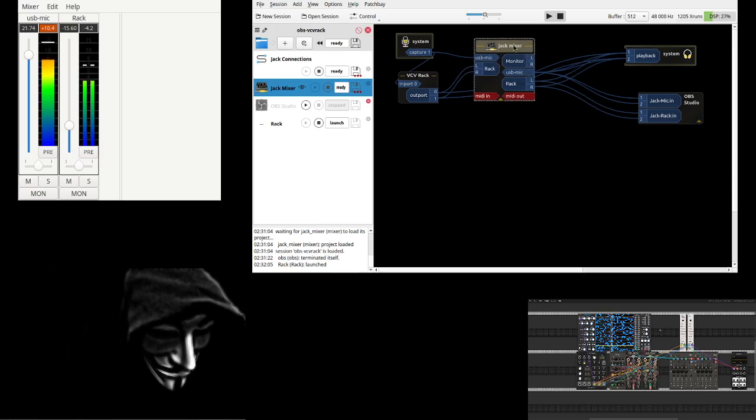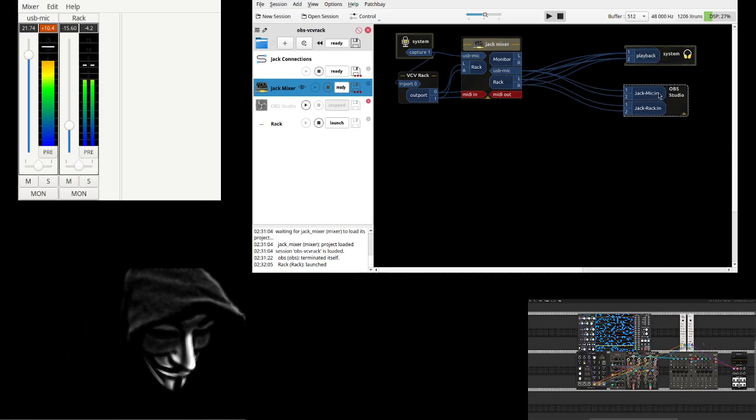Both go out here on the right side of ZAG mixer. The outputs, both USB microphone and rack, go to system and go into obs-studio. And all that happens automatically once I start raysession. Okay, let's have a look at vcvrack once that is clear. I gotta use ZAG mixer to set volumes accordingly.